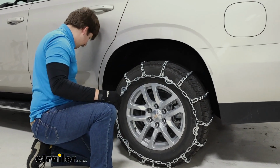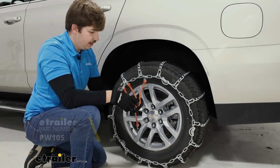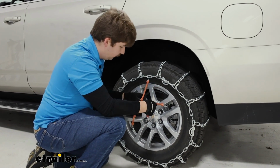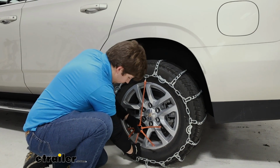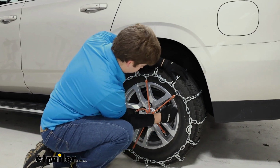Now, I'm still going to add a rubber tensioner, sold separately. We always recommend having one though, just because it is an added layer of security with your tire chains to make sure that nothing is going to move or shift on you. And I'm going to apply this in a star-shaped pattern as evenly as I can around the tire chain.